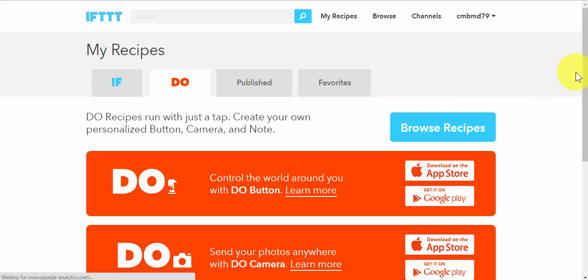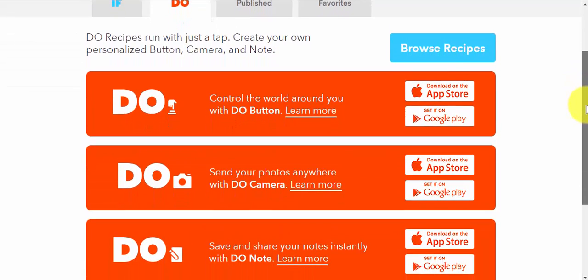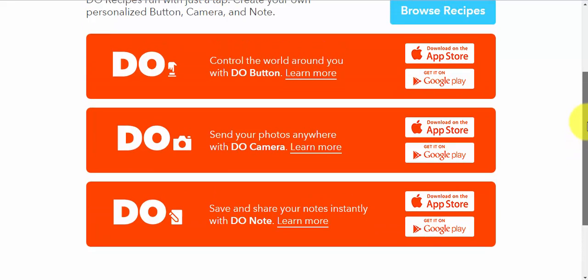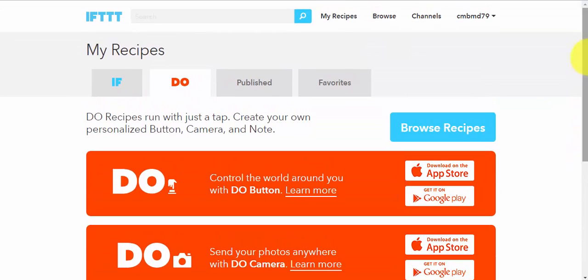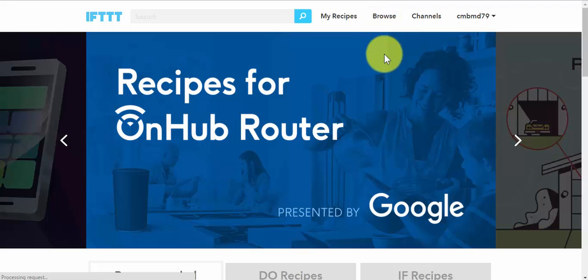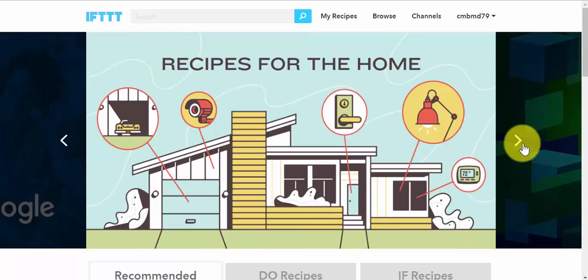The Do, control the world around you with Do buttons. Okay, and again, you can access this on the App Store or on Google Play, and you do need to download it and store it. So we go to Browse, and if you see here, they have recipes for the Hub Router, presented by Google, then recipes for the home.